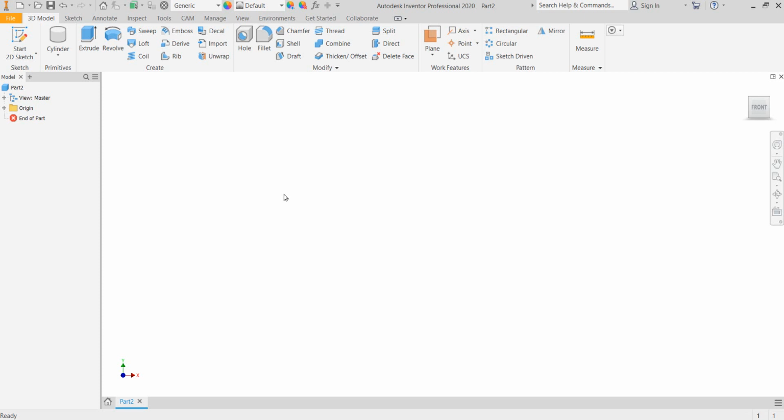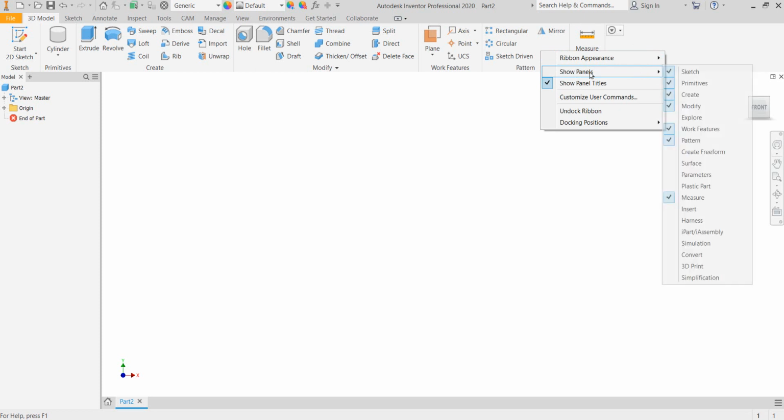Okay, then you can start a new part file, and this is an English Imperial part file. And then up here in the palettes bar, right click and go Show Panels. These are the ones that I like to work with. I turned off a lot of the default ones because I don't really use them that often.